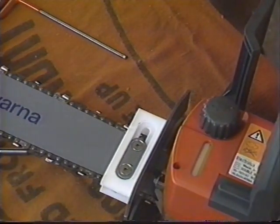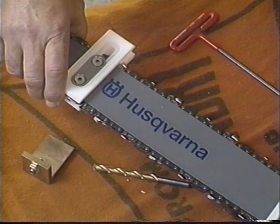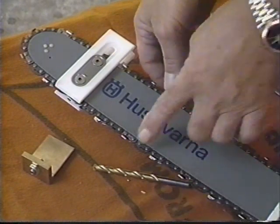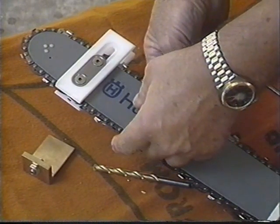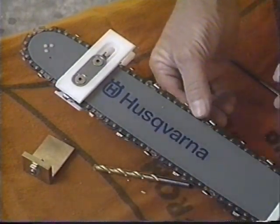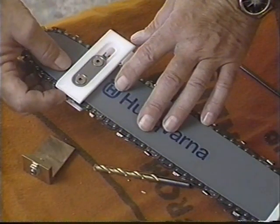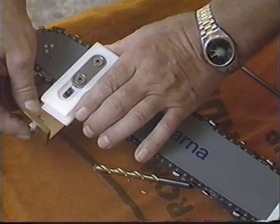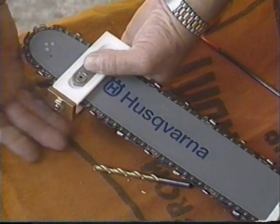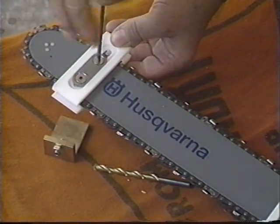We'll do the same thing out here at the nose. You get our cutter tooth in position. If I'm moving the chain, I elect not to go backwards to where I can cut my fingers, but go with the flow of the chain, so if my fingers inadvertently slip off, it'll at least go down the back side of the cutter. So always move in the direction of cut. I've aligned the cutting tooth up in the middle of the guide. Push these out, bring them back in, try to hold everything. Again, I've got that tight against the bottom. And we have our adjustment here.